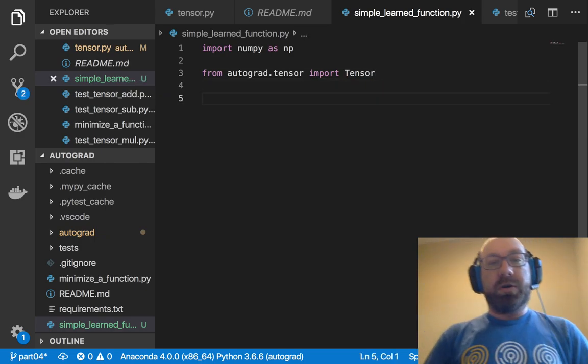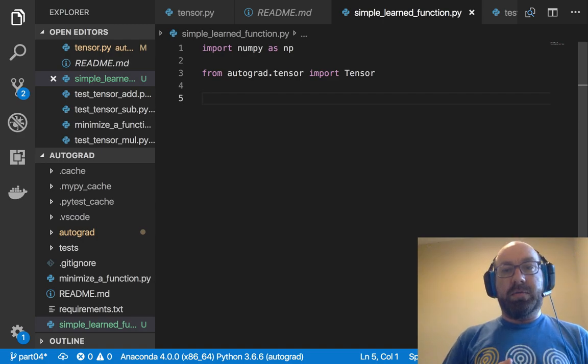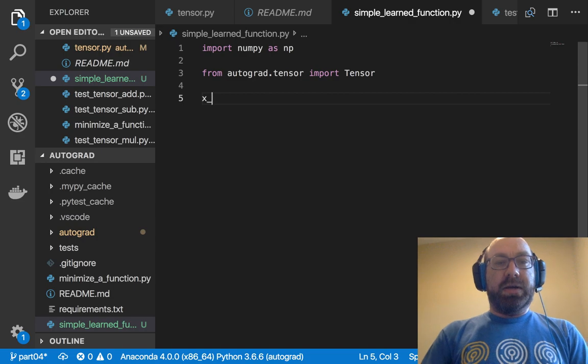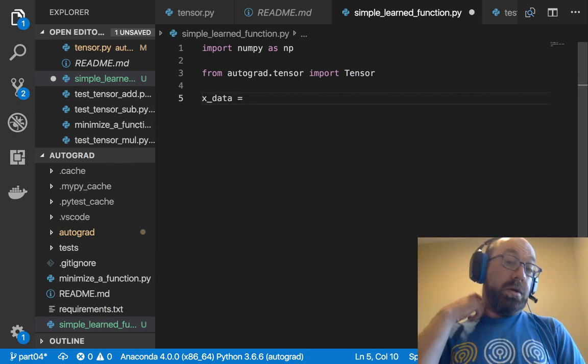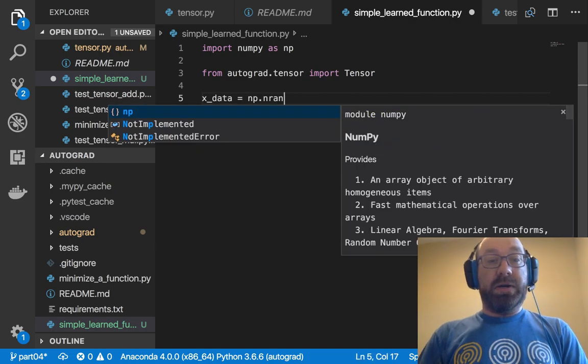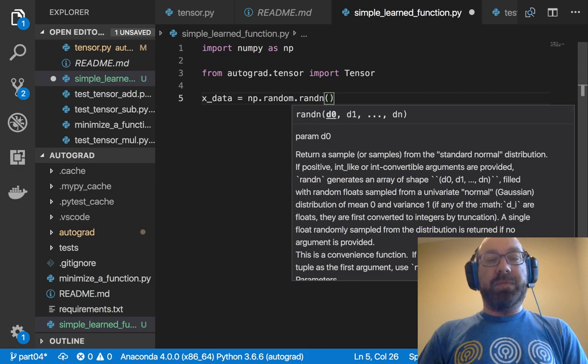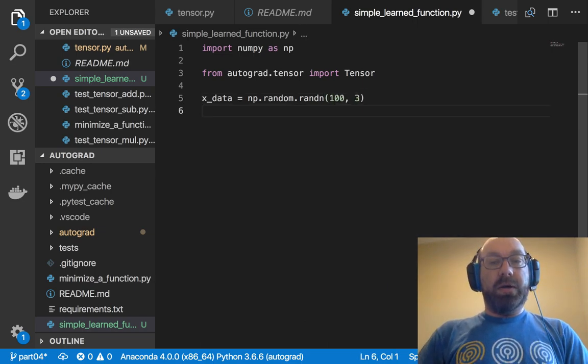So we want to generate some data. So, we'll just say x data equals a NumPy dot random normals, and let's make it 100 by 3, say.